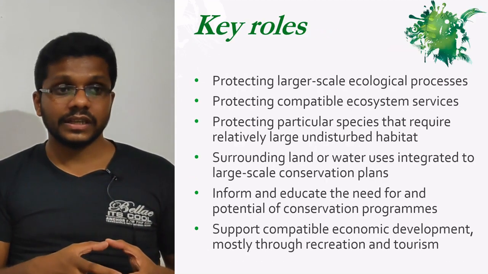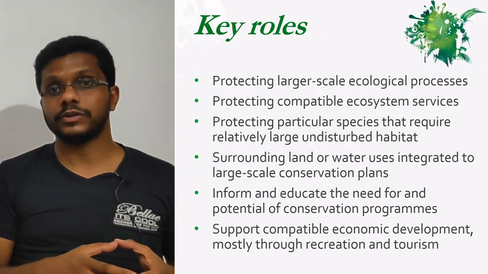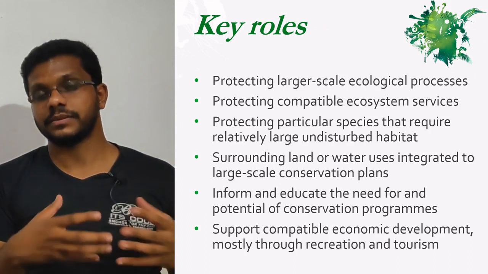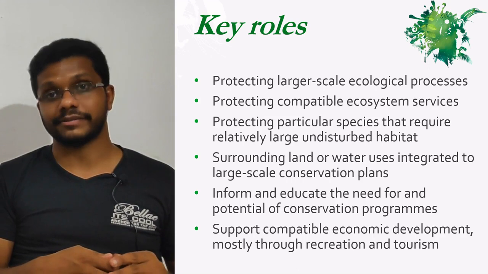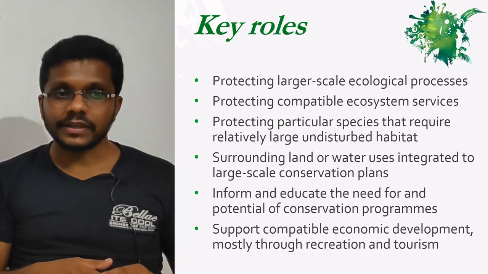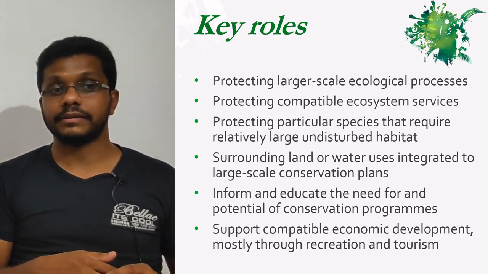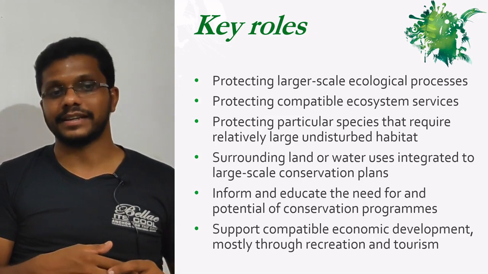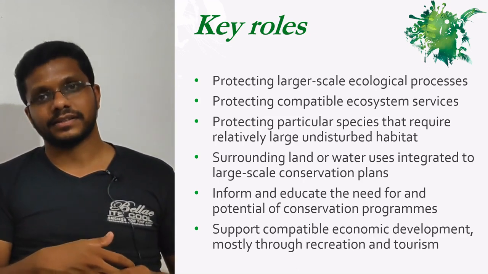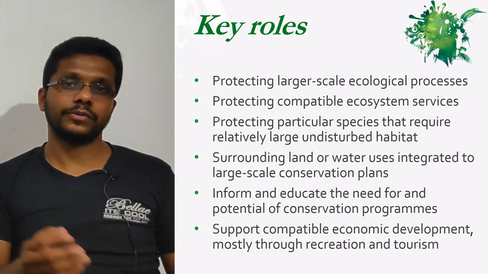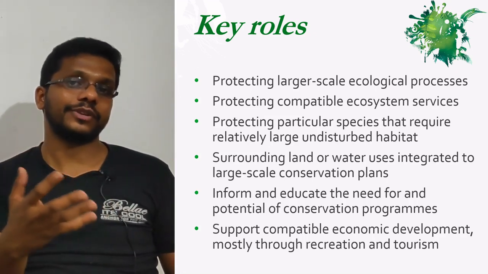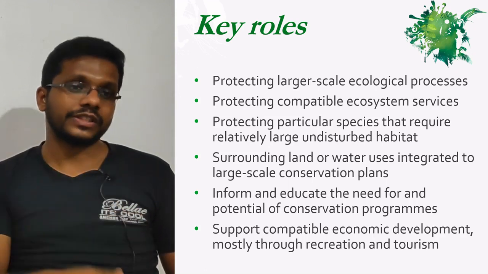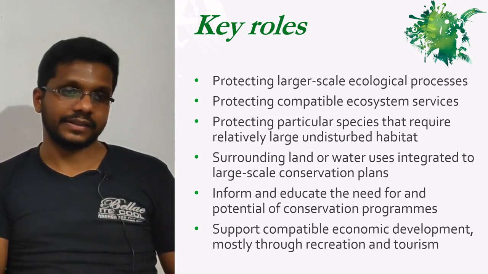Key roles. It is protecting large scale ecological processes which are important for human life. It is protecting compatible ecosystem services. It is protecting particular species that require relatively large undisturbed areas, just like tigers, as they are on top of the food chain. They need a huge geographical area for their survival. So those types of animals can be protected in national parks.